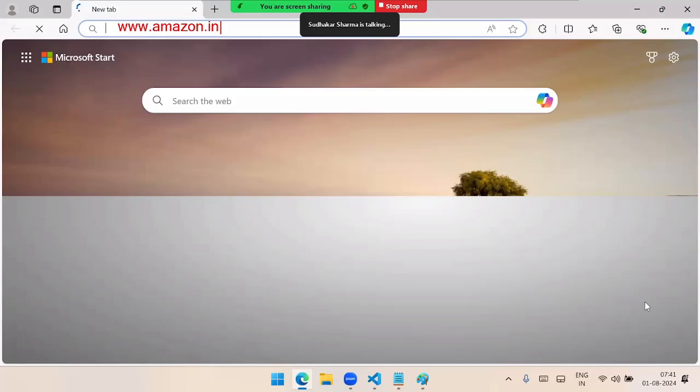After you typed the address, when you hit the enter key, it will load that page in the browser. It will load that Amazon in the browser. That means while typing it will load, or after typing when you hit enter it will load. After typing, when we hit enter, it is going to load that page.